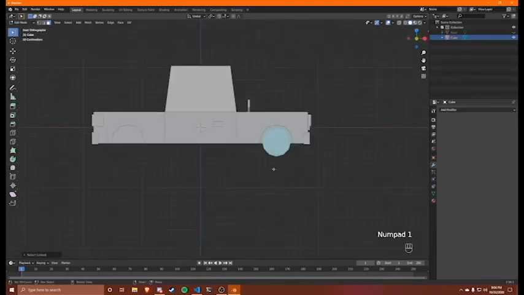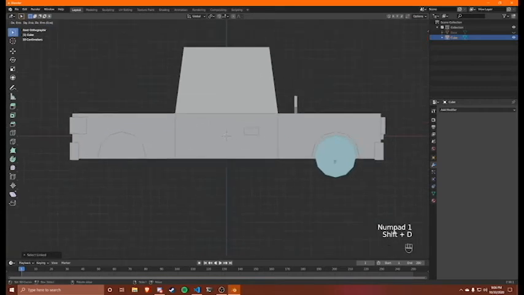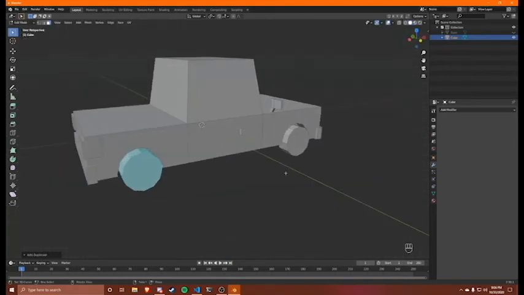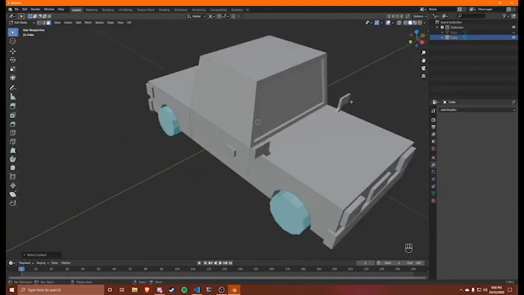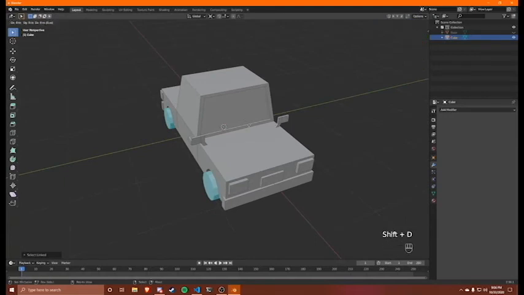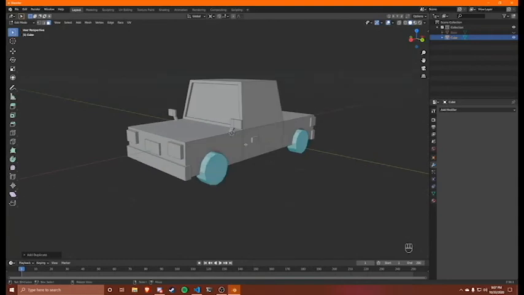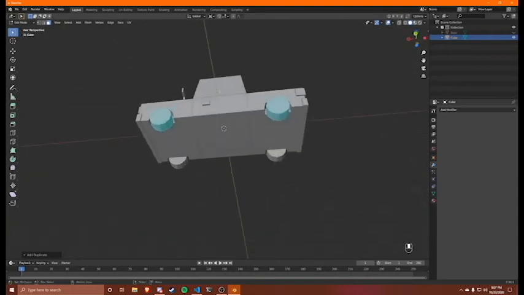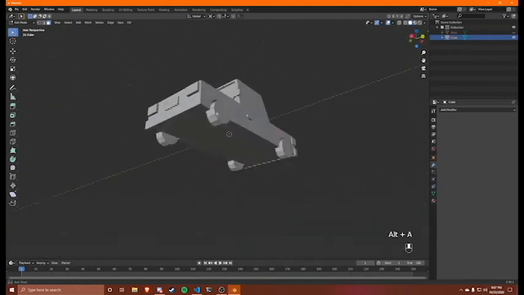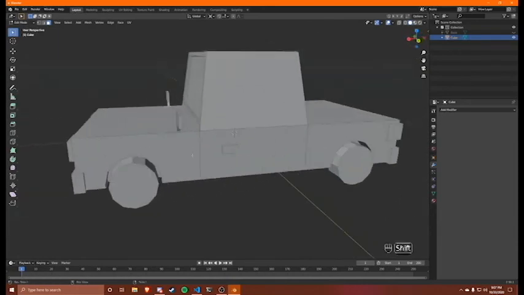Okay, now I'm going to hit 1 to go to this view, Shift D to copy it, move it on the x-axis over there, and then just hit L on this object to select it as well. Go back to my 3D cursor pivot point because I want to flip it on this axis. Shift D, S, Y, -1, enter, flips it on this axis, and now we have all four of our tires where we want them to be.